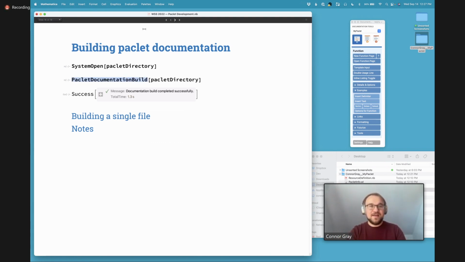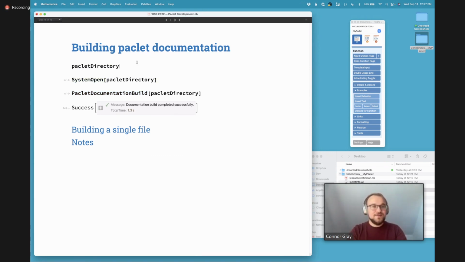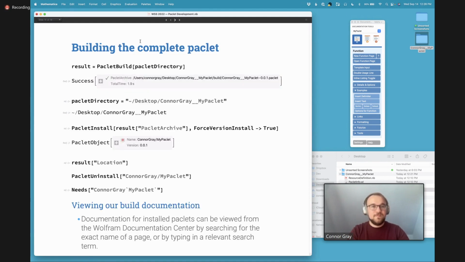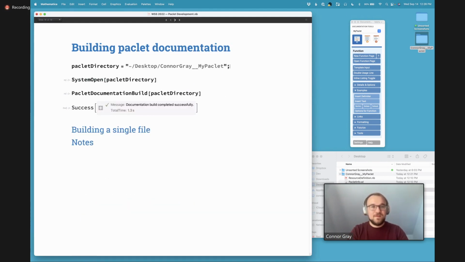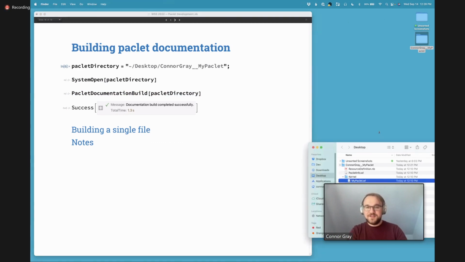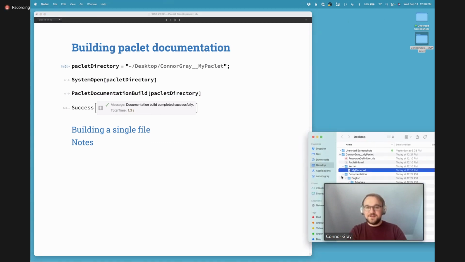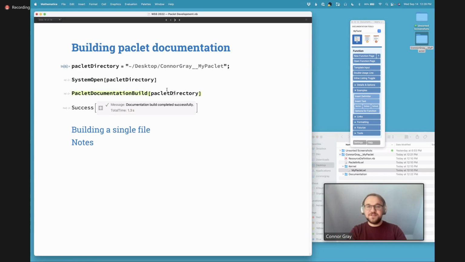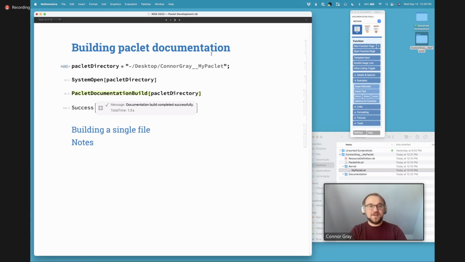If I go ahead and set this so that I can use it, and run this Paclet documentation build function, pointing it at my Paclet, I'm going to call your attention to the files over here on the right, because it's going to produce some new files, which are the built documentation.